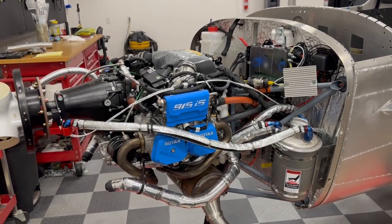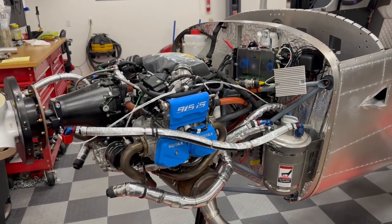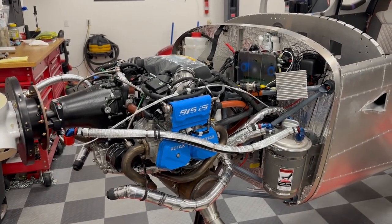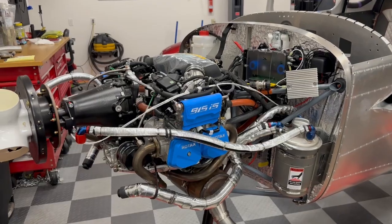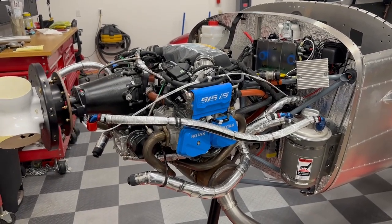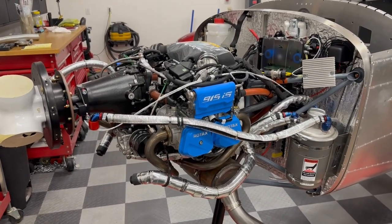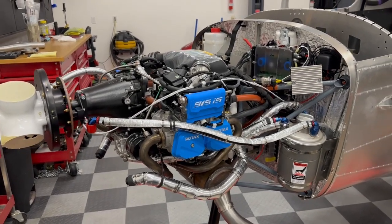This is video update number 4 on my Sling TSi build. I thought it hasn't been that long since the last update, but quite a bit has happened since then, so I thought I would go ahead and give another update. I've just about wrapped up the engine as far as I can take it at this point, so I thought I would spend most of the time talking about that.